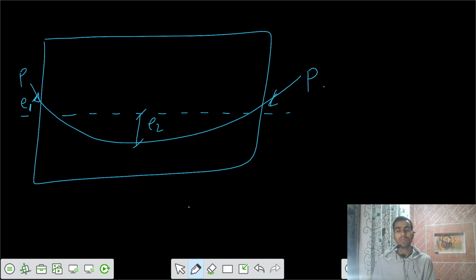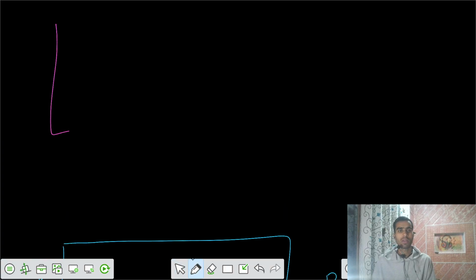Then I have to calculate FC1, FC2. Here we have to calculate FC1. Here we have to calculate FC2. So at FC1, at the ends we have some eccentricity above the neutral axis. It might be any value. It might be below the neutral axis also. So let's take a general perspective.